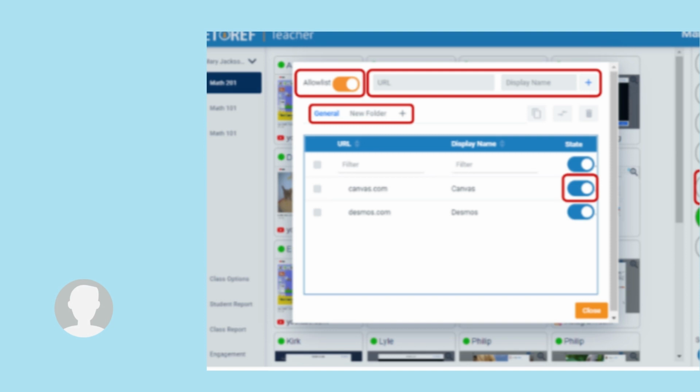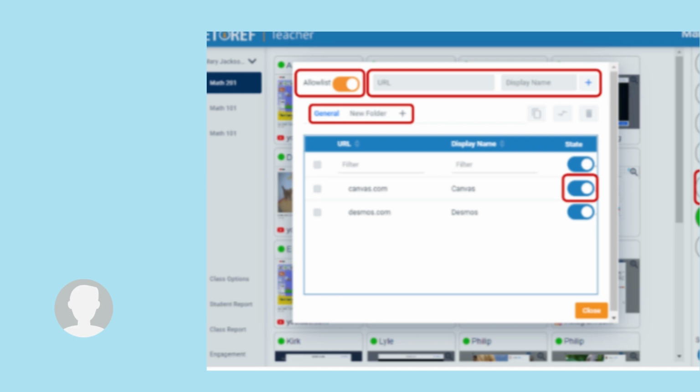And under this, you can add in any sites that you want to always allow. So, for example, you might want to make sure you add Google Classroom. If you use Canva or other sites like that quite often, you can put any sites that you use often for classwork and that you know are safe on this list.